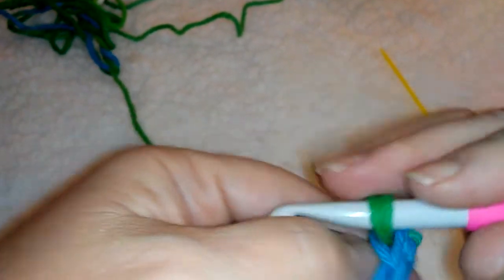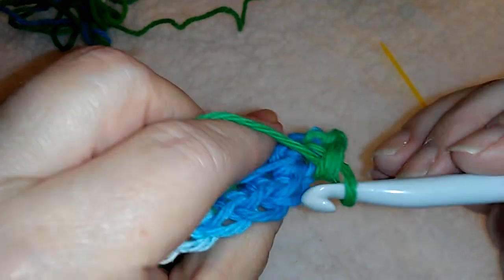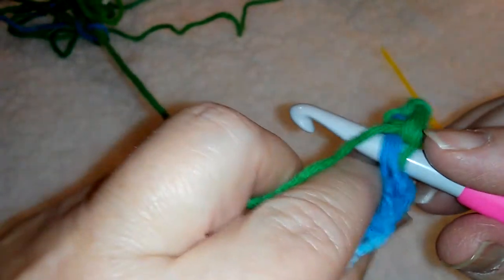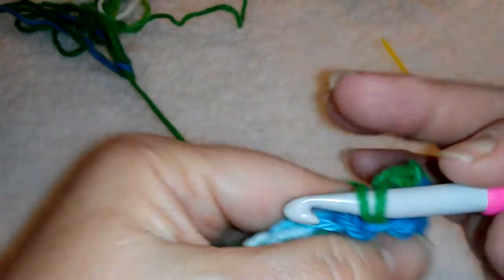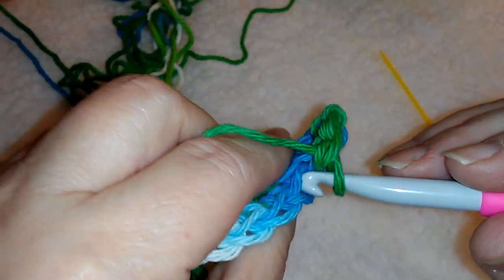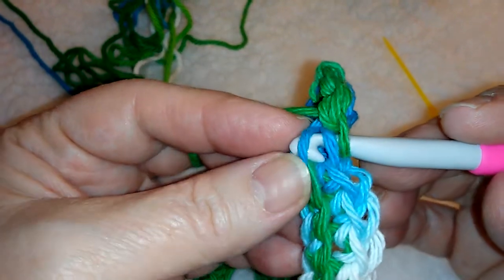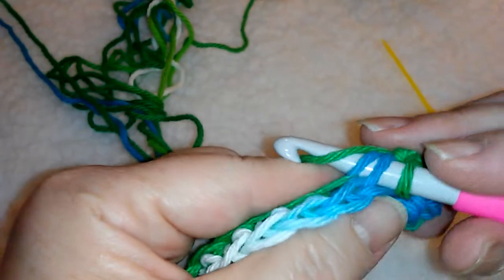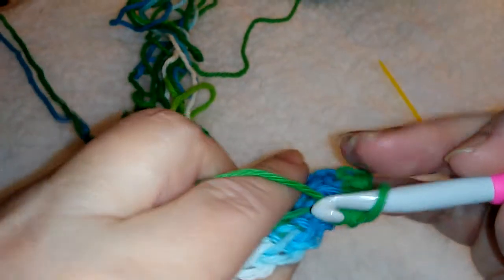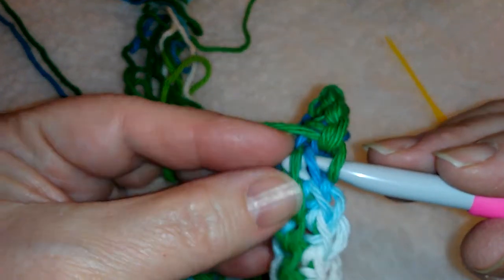I'm going to pull it through, and we're just going to do a single crochet. And here we go. We're going into the back loop here, and the back loop that we see here, that was the front loop from earlier. We're going to pull through, do a single crochet all the way across, guys. We're just going to go into those 2 loops, pull it up, single crochet, lay it down so you can see where you're going, go through both of those.